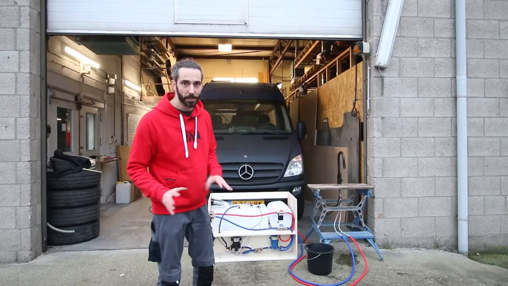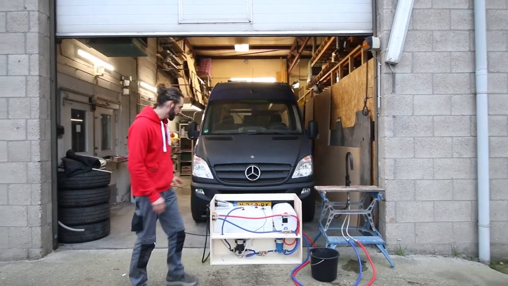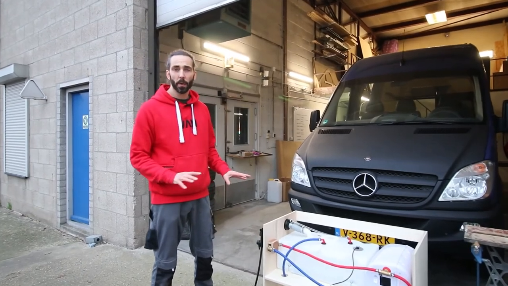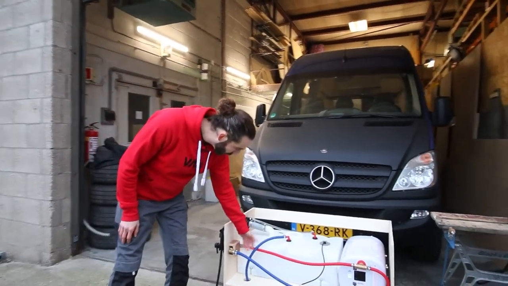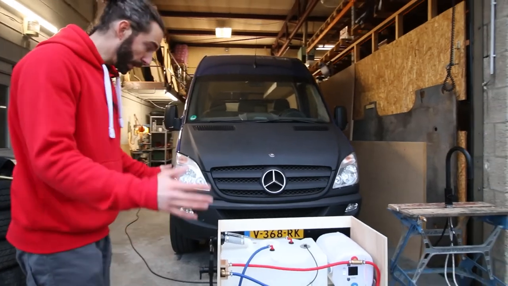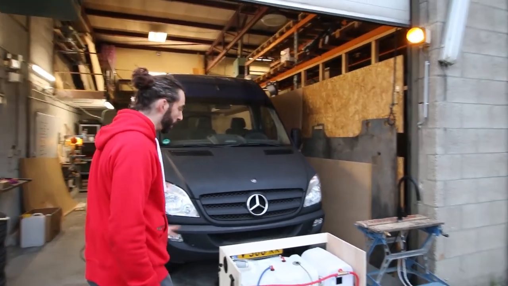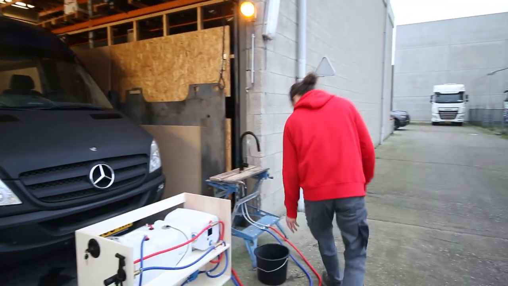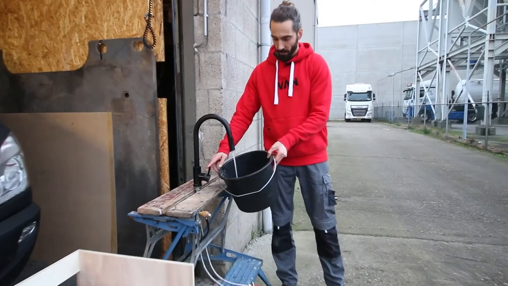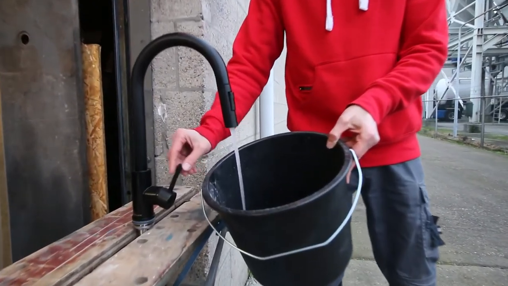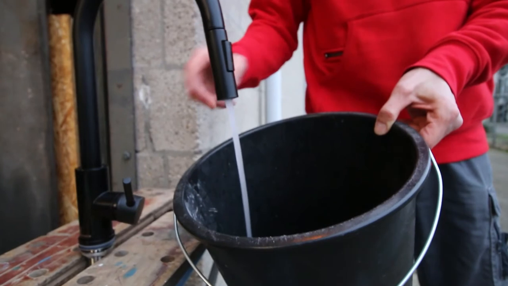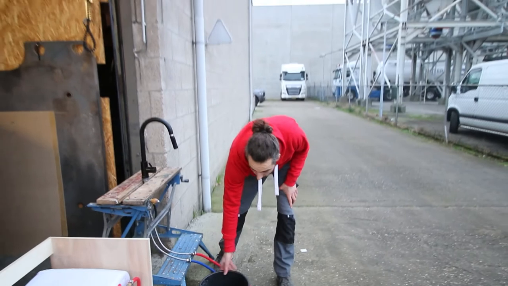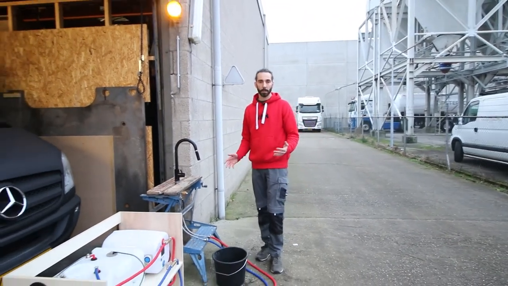We installed all the components of the water system. Everything is hooked up except the electrical parts. But this is for the dry run to see if all the plumbing is watertight, which at the moment it is. We put 12 volts on the pump and now we're able to use the faucet. The boiler is filled as we turn on the water. Also the pump is running to get the system back pressurized.